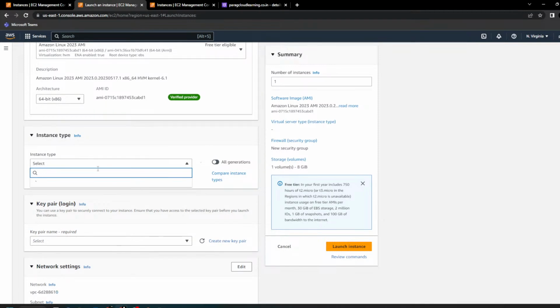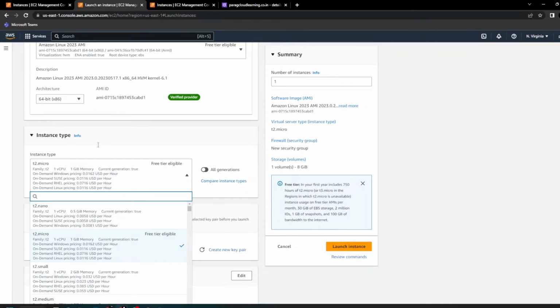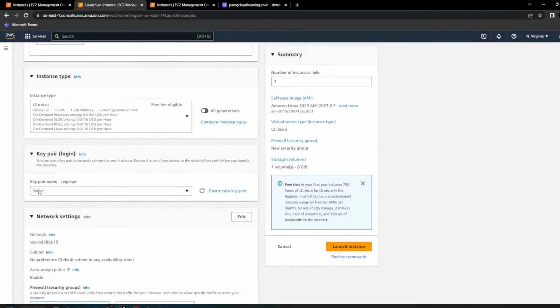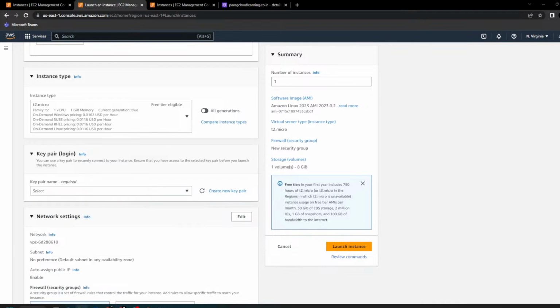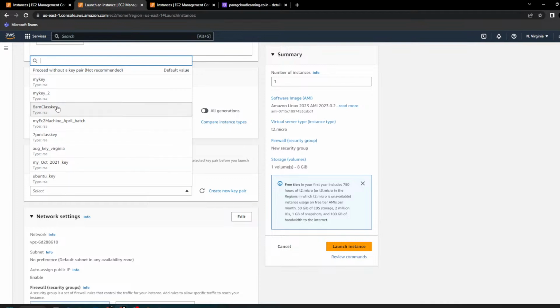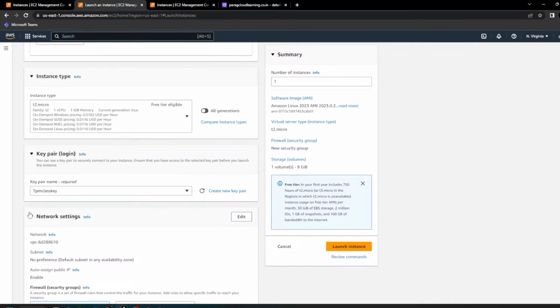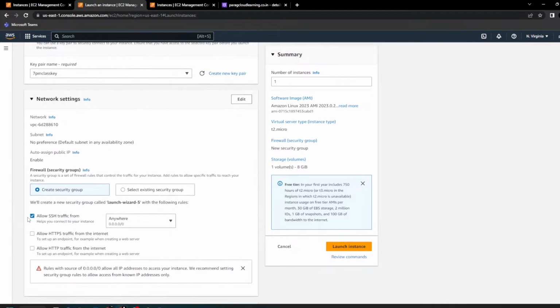Here you have to create a key value pair if you haven't created one before. I have created a couple of key value pairs previously. Okay, doesn't matter, you can use any key value pair. If you have not created one, you have to create it first.